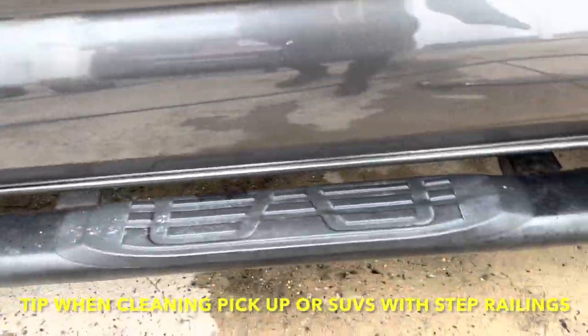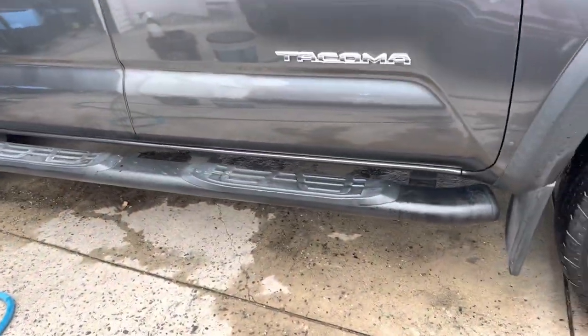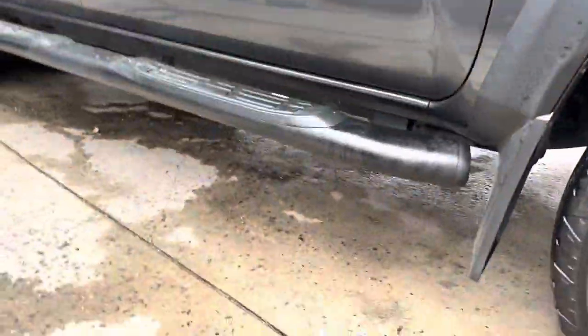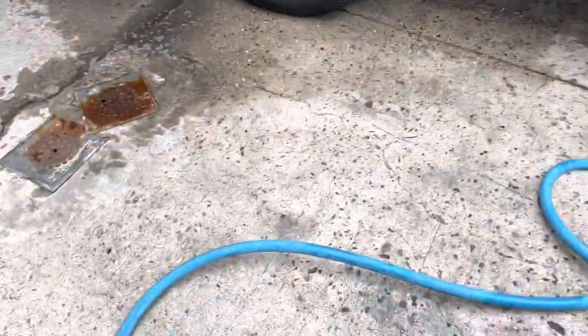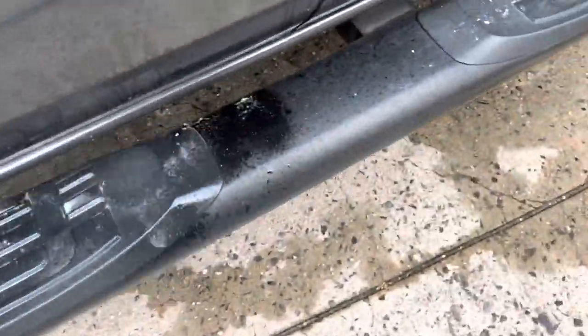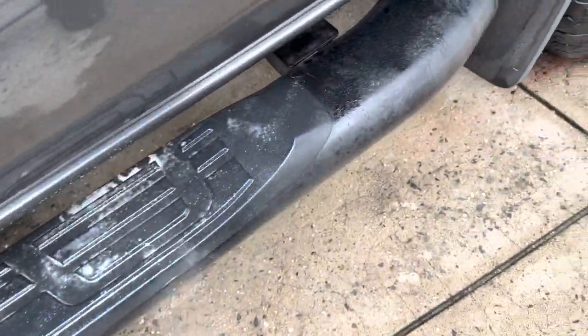Here's a quick tip that I like to do on pickup trucks, especially when they have step railings. I go ahead and clean those areas first, and it only takes about 2 to 3 minutes. I go ahead and spray APC, or in this case, I did spray the extra tough wheel and tire cleaner. I sprayed it down and used the wheel brush. It's not the super stiff one, but just stiff enough to go ahead and agitate the grooves and deep clean the step rails.